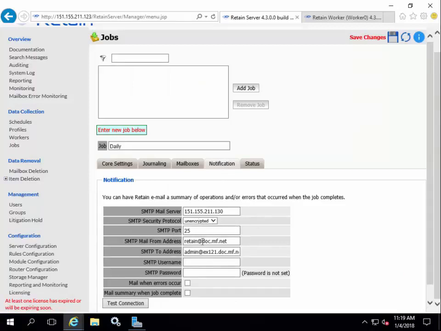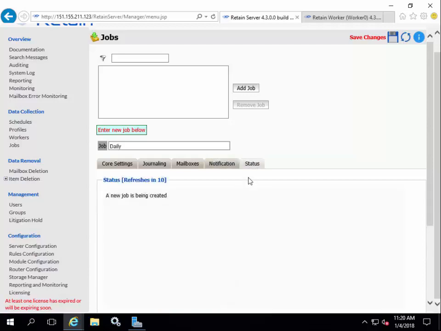Notifications tab. Retain communicates via email. By default, this uses the information given to Retain when Retain was configured. You can change it here under the Notification tab. Additional addresses can be added with a comma. Make sure someone is monitoring this address. The error email will be sent on each individual error, so it can be overwhelming if there are many errors. At the very least, send the summary email.